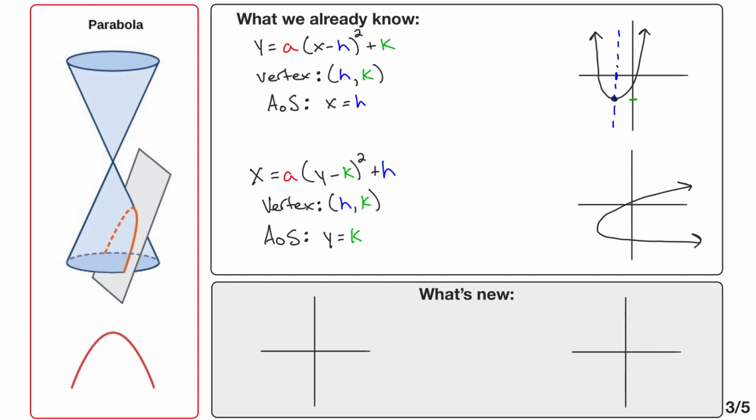So h is still how far we move left and right, k is still how far we move up and down. That's still going to produce a vertex. But now the axis of symmetry is going left and right, and that requires an equation that is y equals, because this is a line that has a constant height. The height doesn't change, which means it's just y equals whatever the constant of that height is. All right, this is stuff we've done before. Maybe the second step is a little bit of a stretch, but I figure we can bridge that gap.